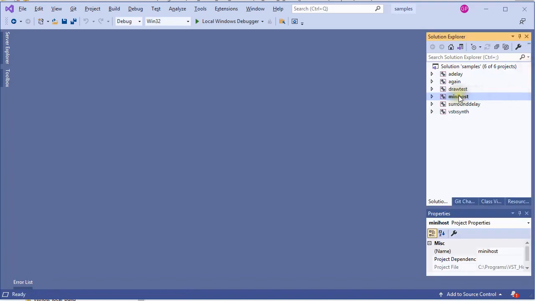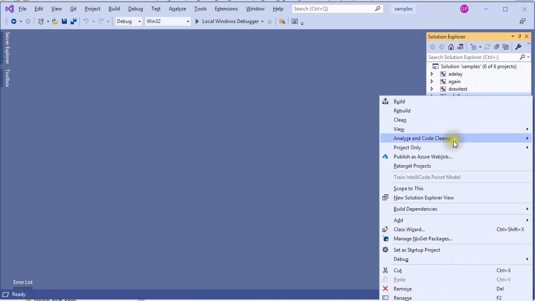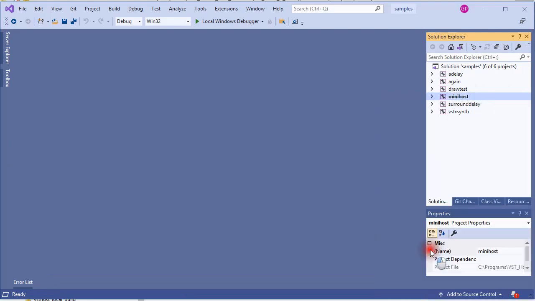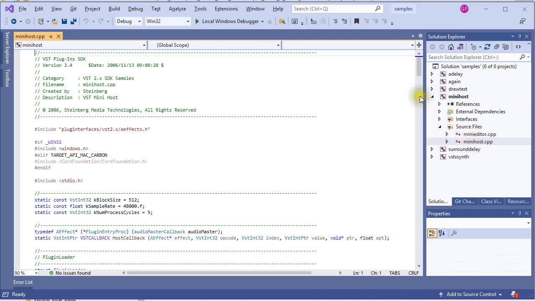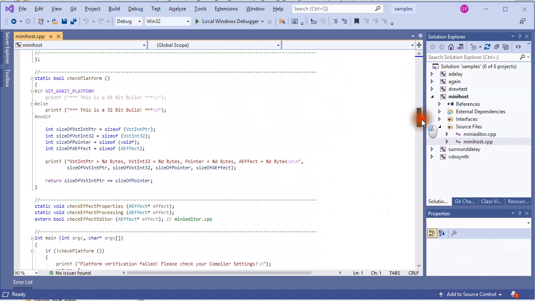Once you're done, set MiniHost as your startup project. And then just edit the MiniHost file so that it will work with the VSTi Synth plugin.